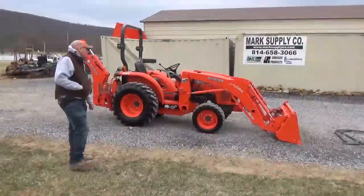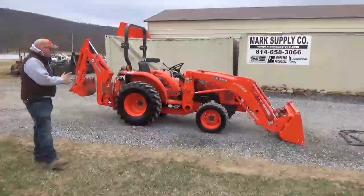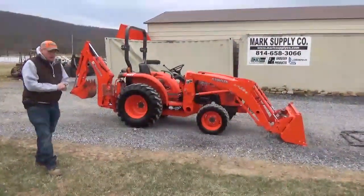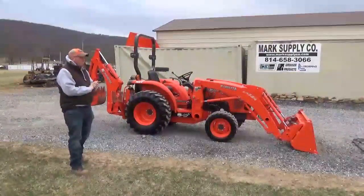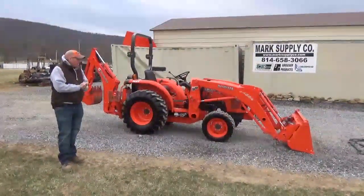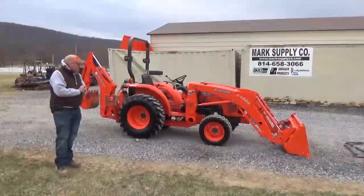You want subframe. So check out, I also have a BX25D for sale if you're looking for something a little smaller. I try to follow these lineups of backhoes. A little hard to come by. Nice, clean stuff. And again, this is an original one-owner piece, sold new here at a local Kubota dealer. Very, very nice, clean piece of equipment.